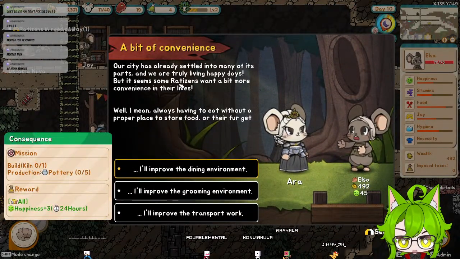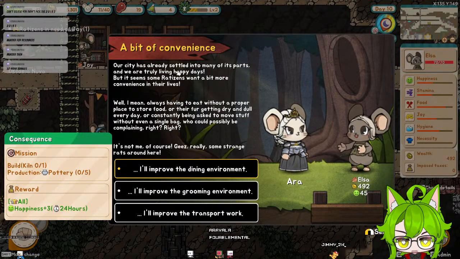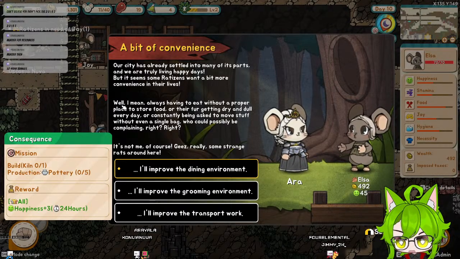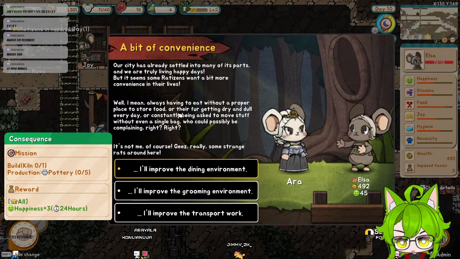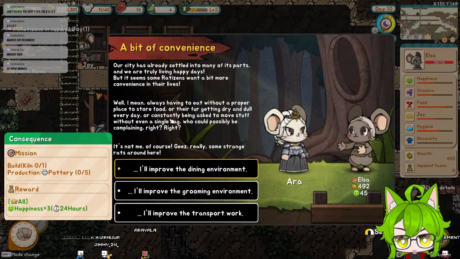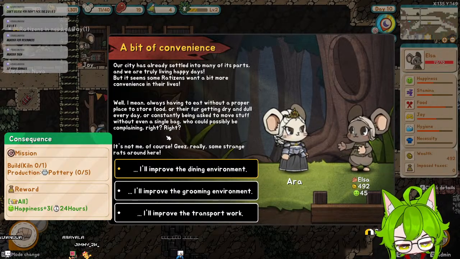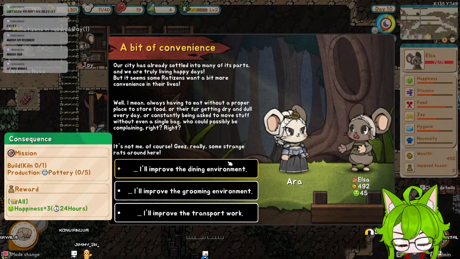Our city has already settled into many of its parts, and we are truly living happy days, but it seems ratizens want a little bit more convenience in our lives. Well, I mean, always having to eat without a proper table to store food, or their fur getting dry and dull every day, or constantly being asked to move stuff without even a single bag. Who would possibly be complaining, right? Right? It's not me, of course. Jeez, really, some strange rats around here.